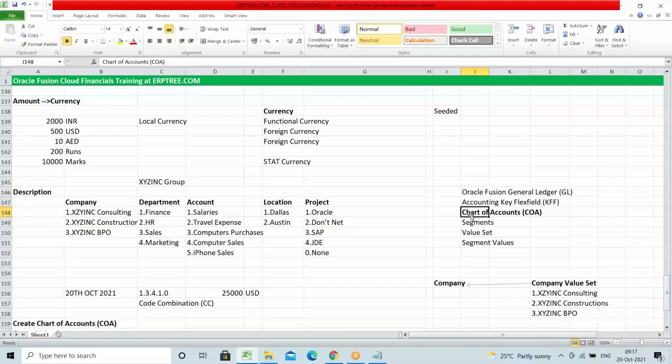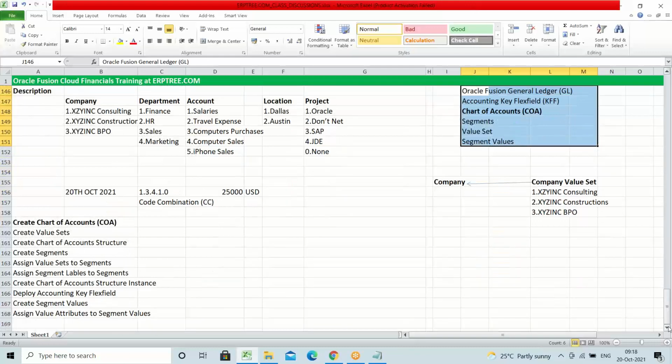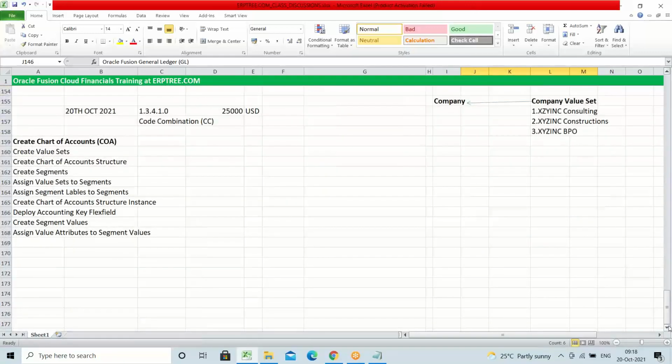How to create the chart of accounts? Within the chart of accounts, we have to create the segments. For each segment, we have to create value sets, and we have to create the segment values inside the value set. Those value sets we have to assign to segments. That is the concept as I explained it. To execute the same in the system, what steps do we have to follow? This is what we have to understand.